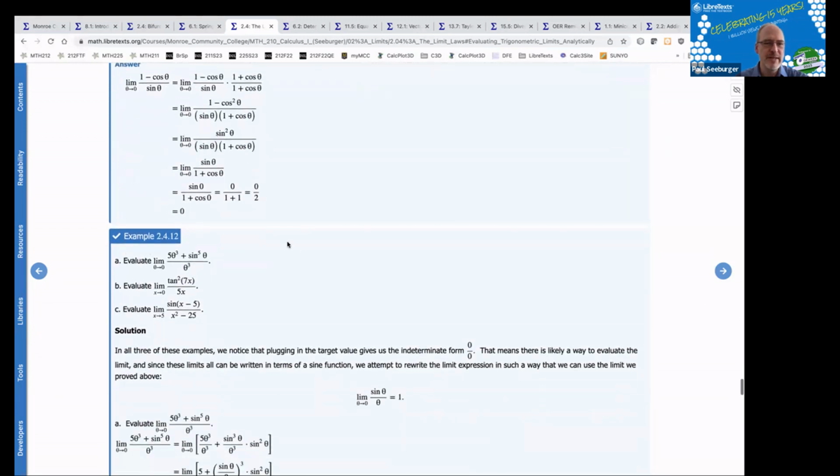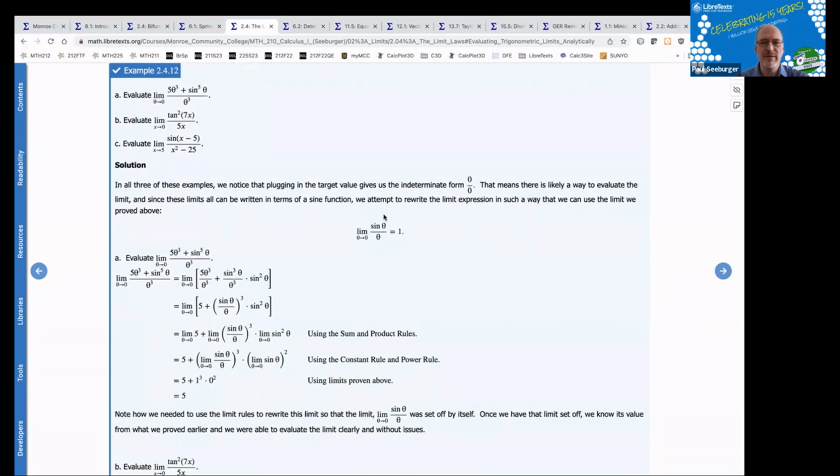I also added my own example. So with 3 parts, three different really sub-examples here of the limits done with a trig in them. So where you end up using the limit of sine of theta over theta as theta goes to 0 equals 1 to end up working it through and solving for your limits.